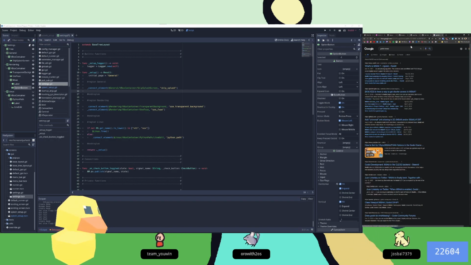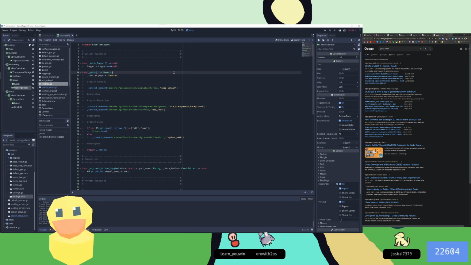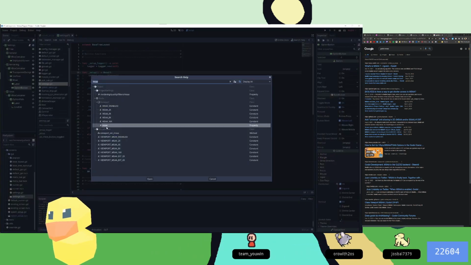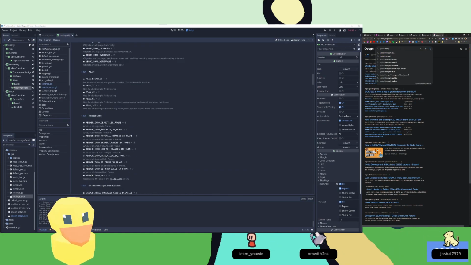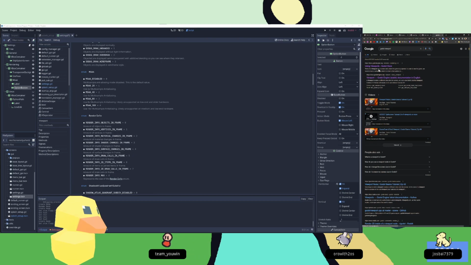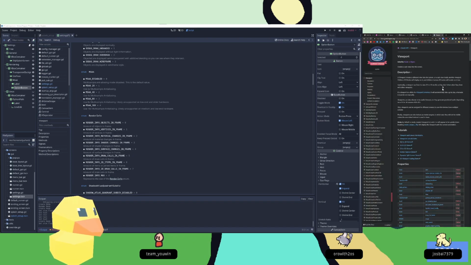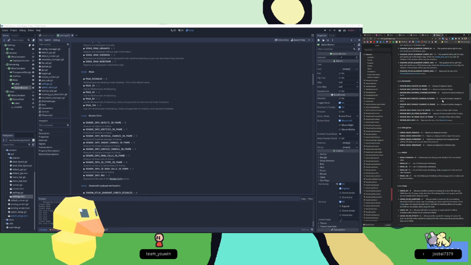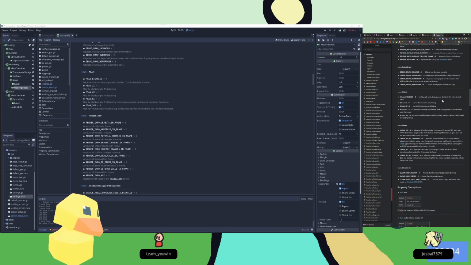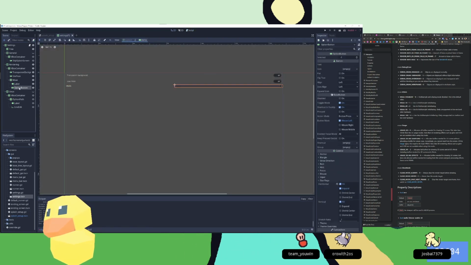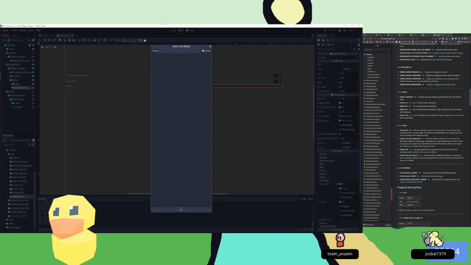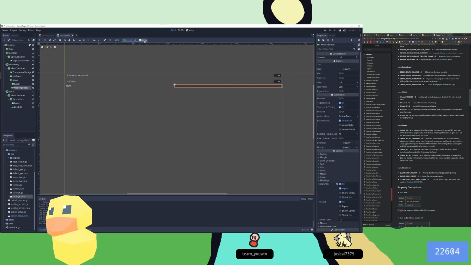What is MSAA? Godot viewport. Look at the docs. Not using viewports. I know how to use viewports already. All right, these are the MSAA things I have access to. Yes. So here, I think I can actually add items like this. I strongly dislike using the editor for this though.